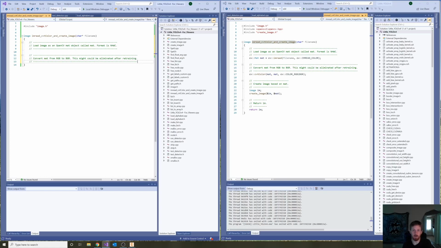We could also probably eliminate this statement in darknet, but you might have to be careful about all of the different methods that might use it. And then we create a custom image object based on the Opencv matrix mat.